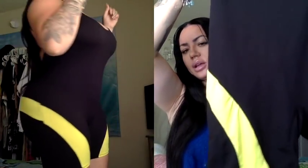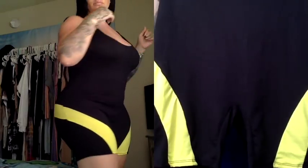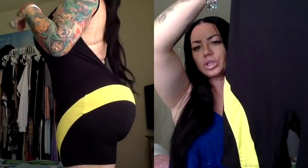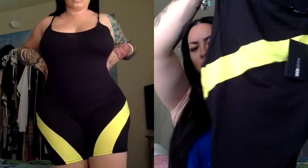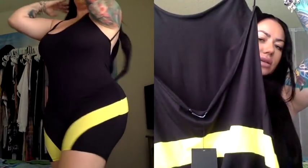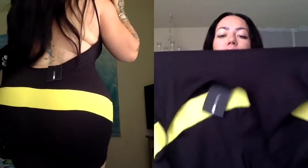The next one I really love is from Fashion Nova — I have a lot of pieces from them. This is also a short jumpsuit, more like a romper, and this is where the color blocking comes in. It has these yellow stripes going down, and as you turn it around they go up on the back — it's actually one stripe that connects over the butt area. It has a really low back, and it's super stretchy. This is actually a 1X, which is a little bit bigger than an XL.